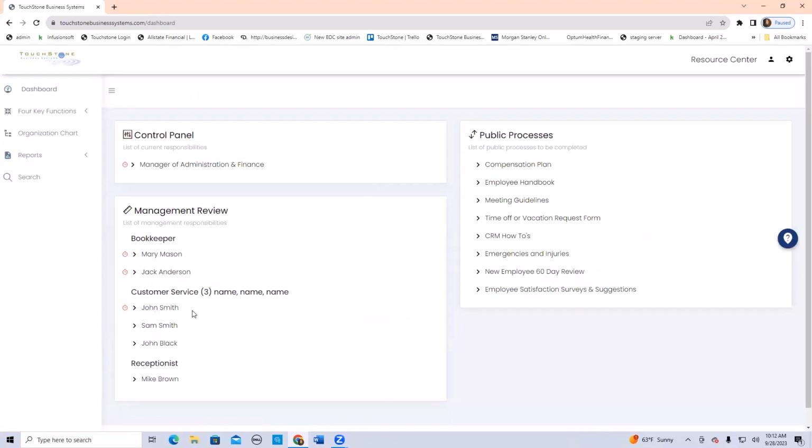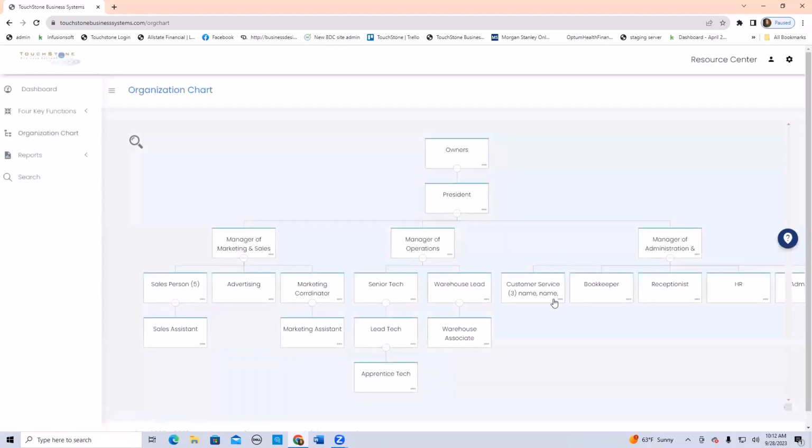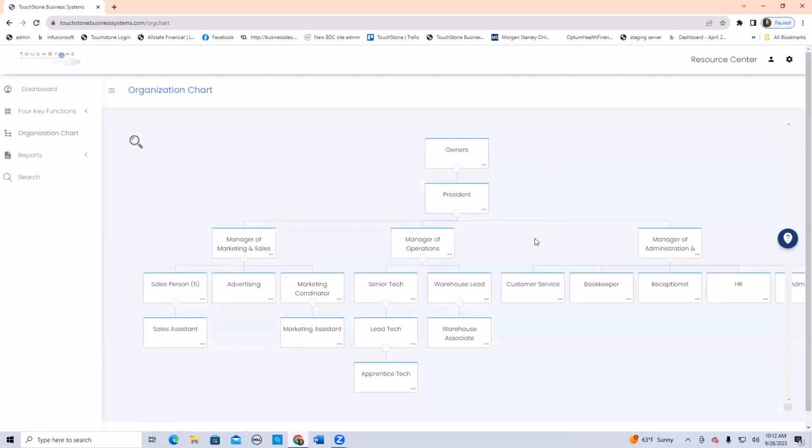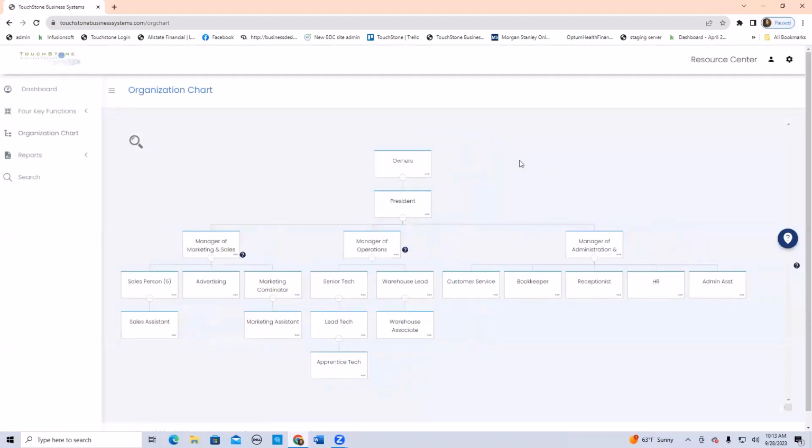And in fact, it starts to look really redundant and a little sloppy because you can see here, this is pulling the title of that position from the org chart. And if you start to put a lot of extra detail in this box, then it looks a little messy here. And then you can clearly see why it's redundant because these are the people filling this role. Having said that, the chart is your chart to use. So you can put whatever kind of titles that you want in. Just understand what the visual situation will be when you do that.